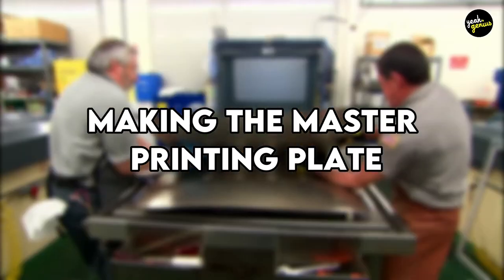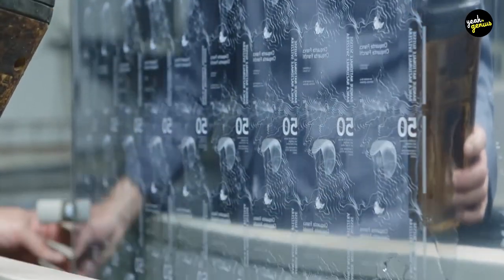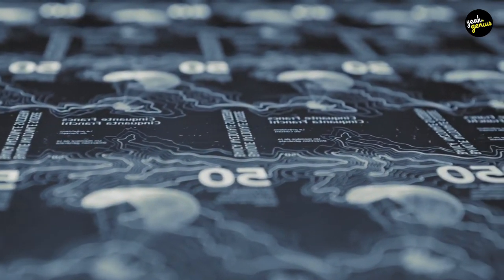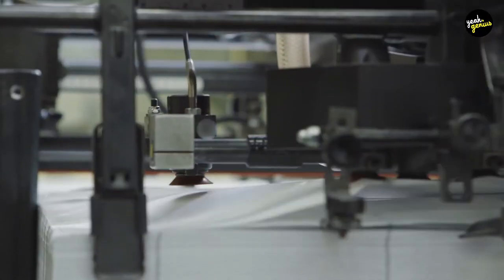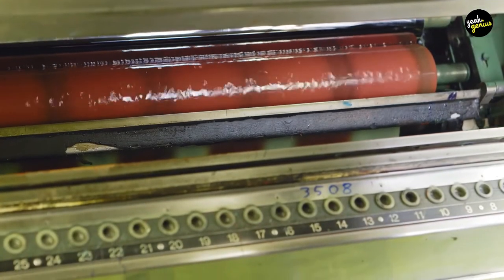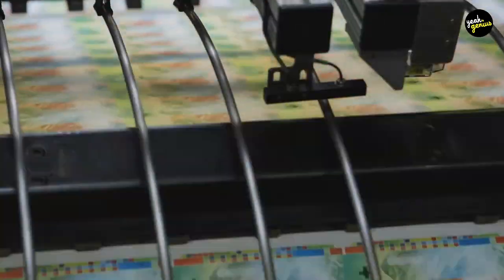Making the Master Printing Plate. After inspecting the master die, it is heated and pressed with a thin plastic sheet to create a raised impression of the design. An Alto comprises 32 of these raised plastic impressions glued together in a 4-across, 8-down configuration. The master die is then stored. Copper plating is applied to the plastic Alto in an electrolytic plating tank. The plastic is then removed, leaving a baso — a thin metal plate with 32 recessed impressions of the design. The metal baso is cleaned, polished, and inspected, then chromium-plated to harden the surface and used as a master printing plate if it passes inspection.